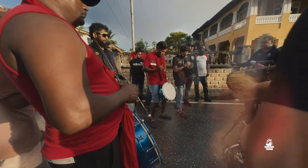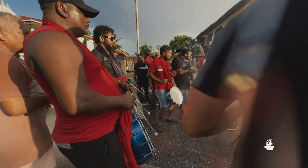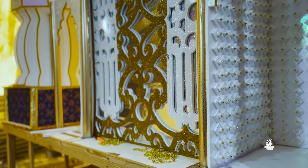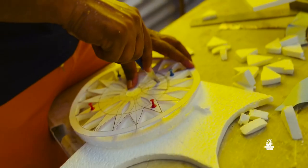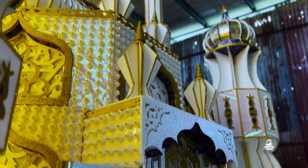Hello everybody. Today I am in Cedros to witness the celebration of the Hosay festival. I am at a tadjah manufacturing yard. This is where they are creating the tadjah for the march later in the day. I'm in the Bonus Hosay camp and I am witnessing the creation of a tadjah.